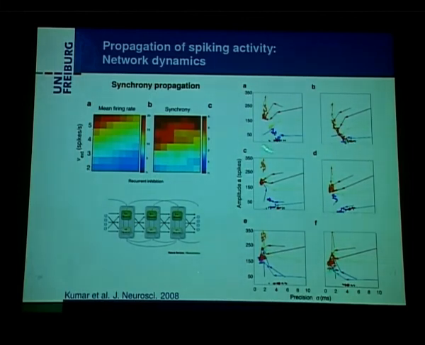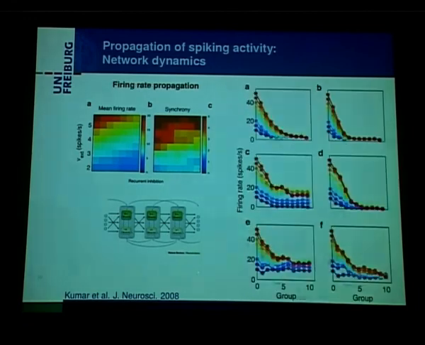Right? So what we concluded from here is that asynchronous activity, low firing rates, that's good. And synchronous bursts or synchronous oscillations perhaps are not so good. You can ask the same question. Maybe that you have synchrony, and this synchrony is more useful for rate signals, that you can propagate firing rates where there are no correlations. And it turns out that even rate signals, they propagate only for this asynchronous background, and synchronous activity destroys even the rate signal. So you do not want a network which has very high synchrony in that.